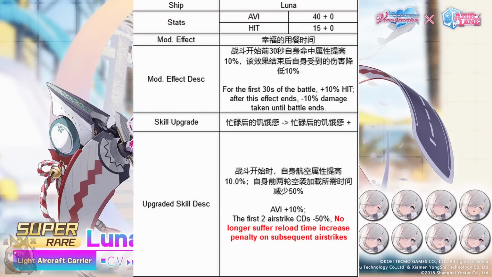All right, looking at the augment module, we get plus 40 stat and plus 15 hit stat. Those are nice. We will definitely take those. And then for the first 30 seconds of the battle, she gets plus 10% hit stat as well. So really focusing on making sure that those bombs are accurate. After that ends, she takes 10% less damage.